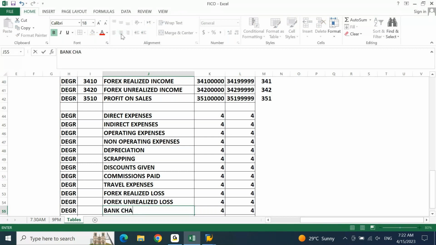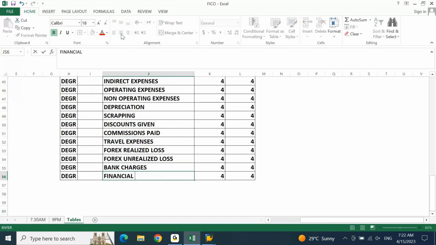You will be having a lot of groups, especially in the expenses. Half of your account groups from your complete account groups will be from your expenses only, majorly. Stationery, printing and stationery.